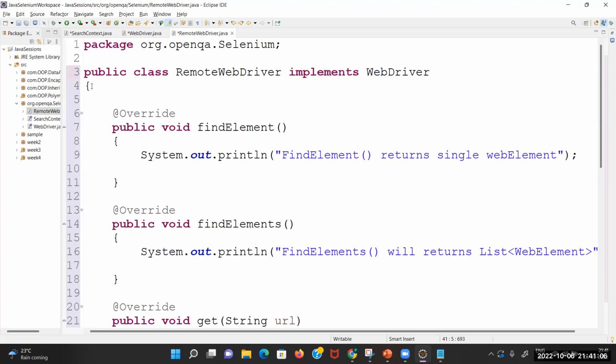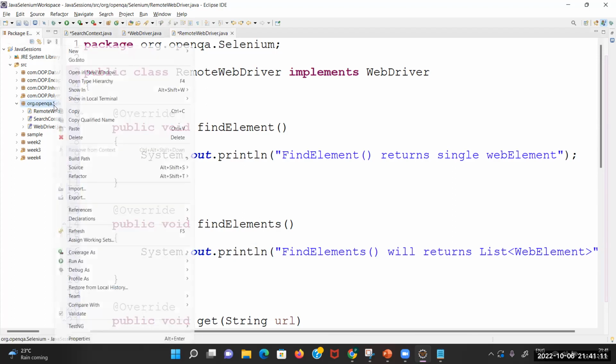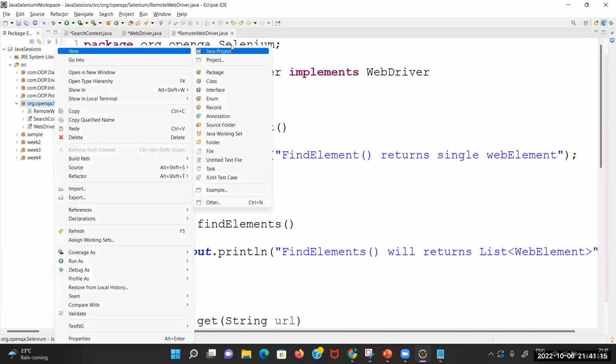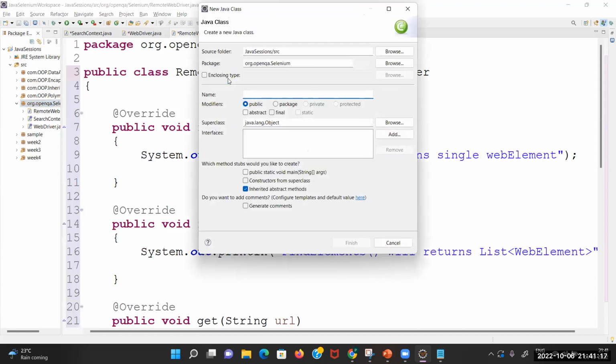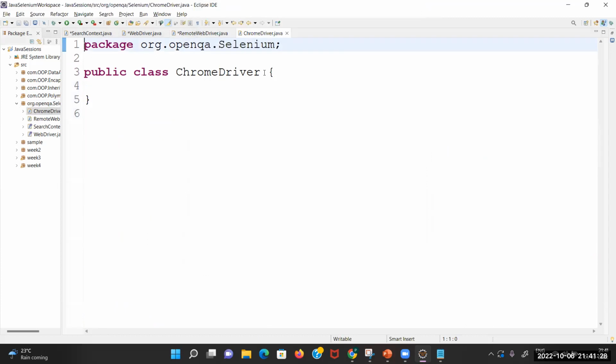Now guys, as I told you, Selenium developers are very smart. They have implemented a separate class for every browser. For example, I will be showing you Chrome. They have implemented this class, the class name is ChromeDriver. Inside this also I don't require a main function. Internally, what is the relation of ChromeDriver with your Selenium WebDriver or RemoteWebDriver? This is a child class for RemoteWebDriver.